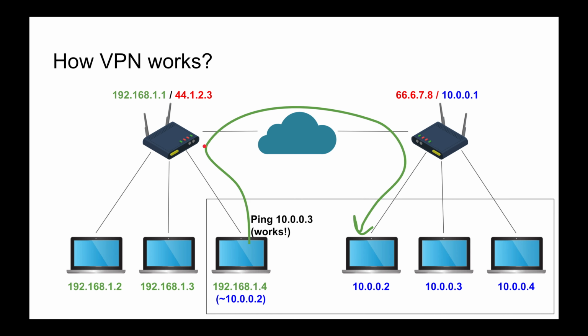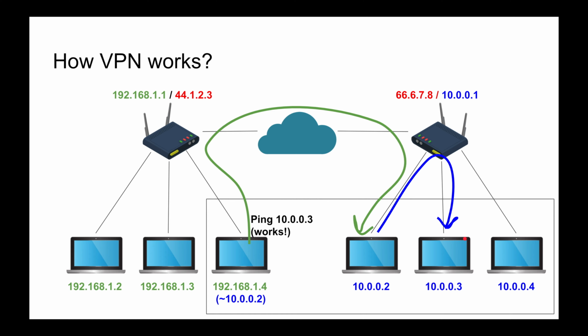And my router doesn't really know that I'm pinging 10.0.0.3. It only sees that I'm making a request to this public IP address. Just forward it, please, and shut up. That's what it knows. It's an encrypted packet. Your router cannot look at it, obviously. And it reaches here, and that server, because there's a protocol, unpacks that encrypted packet, decrypts it, and looks at it and says, oh, you want to ping 10.0.0.3? Sure, let me ping it, and it gives you the results.